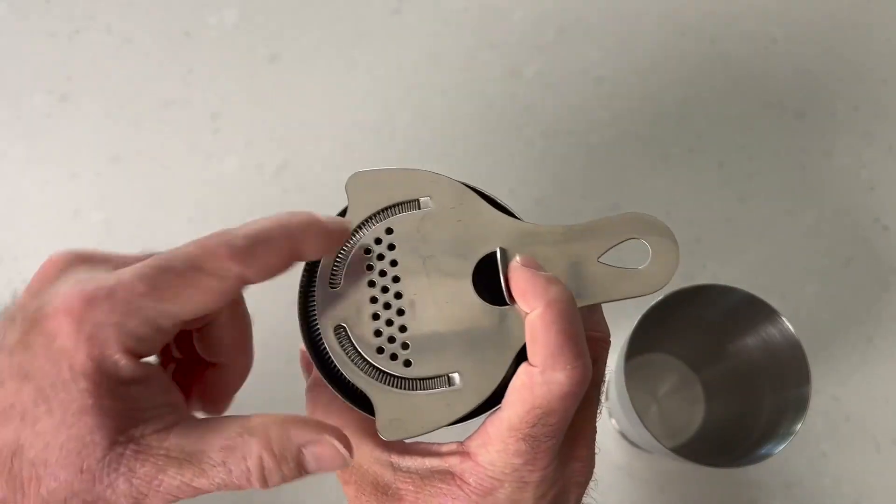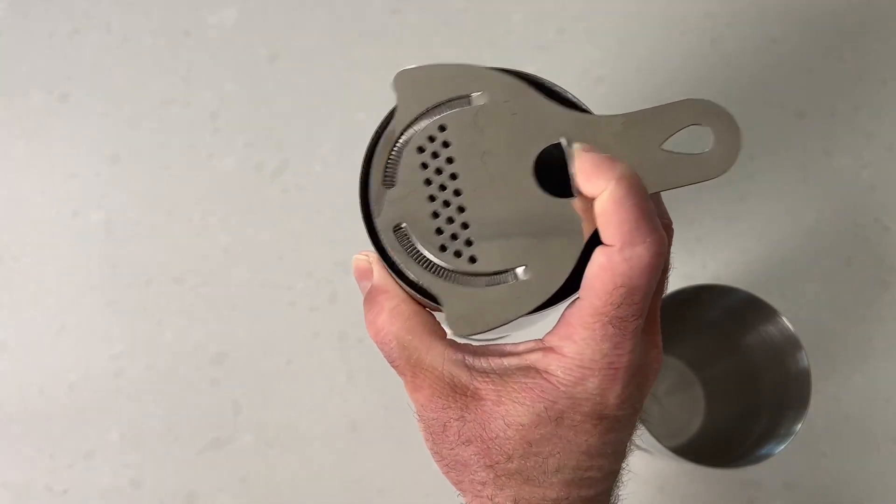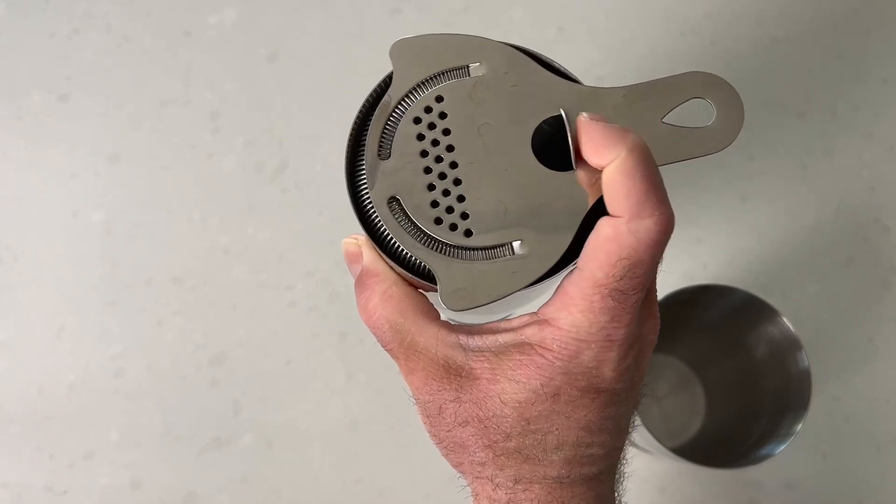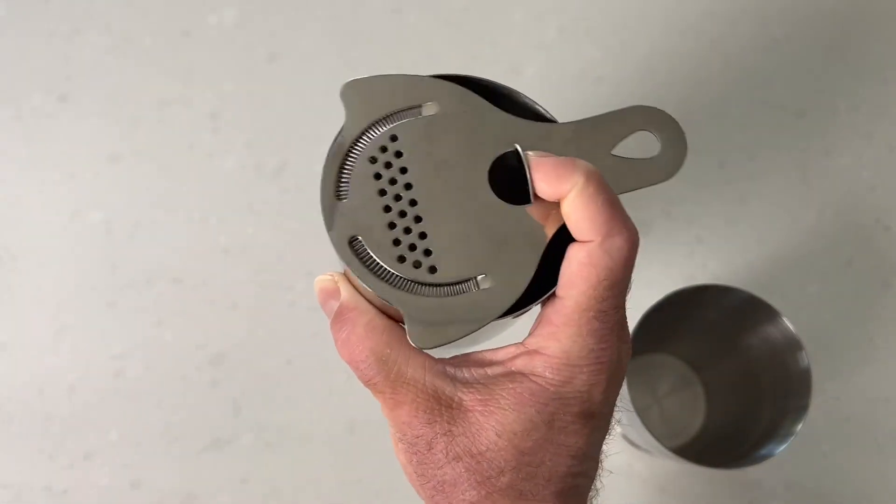One of my favorite things about it is you have this flange here that you can use to apply pressure against the spring on the back to control how much you're straining and how much you're allowing through. It also helps you apply extra pressure to keep things from falling out and you get a little extra tension and pressure in there.